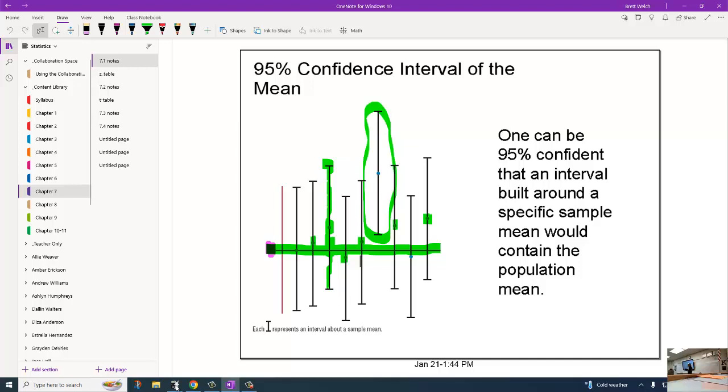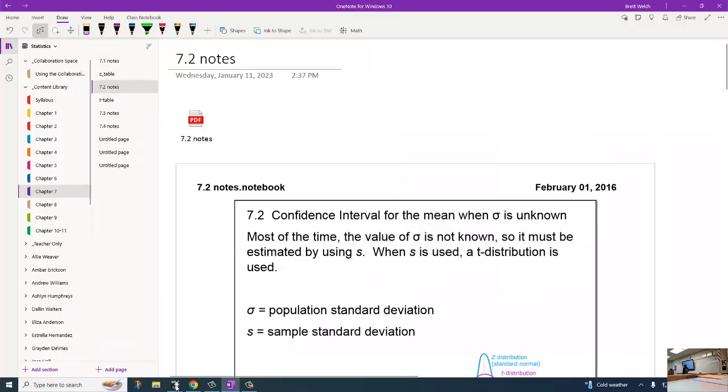But what happens when we don't know sigma? Because if I take a sample here, I personally don't know anything about the population mean or standard deviation of heights of high school students. I don't have that data. So if I did a sample here, I would have to acknowledge that I don't know the population parameters. I'm going to be working off of all sample data. So in 7.2, we start to work on doing the confidence interval, but we don't have the population standard deviation.